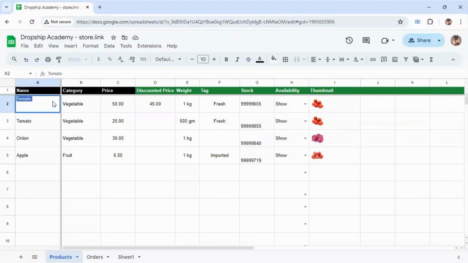I'm just going to delete these ones because this is for demonstration purposes.